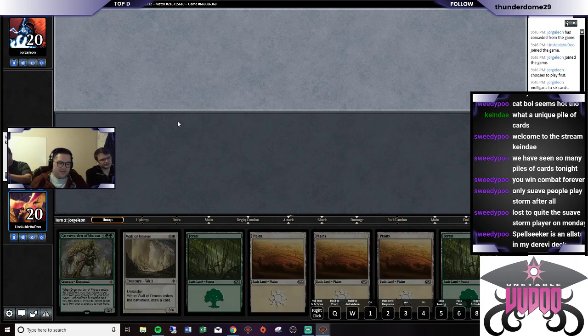So this is just a land pile. The sand is so bad. Yeah, we mull it. This doesn't go anywhere.